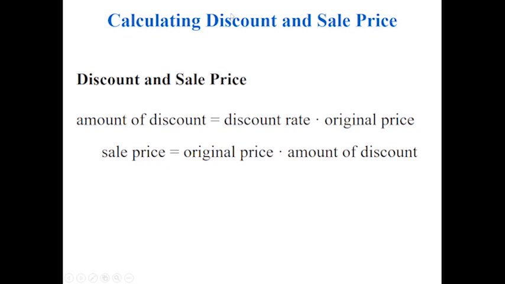I'm going to fix that right now. You shouldn't even notice. Magic. Fixed. Sale price equals original price minus amount of discount. How did I know that was a mistake? Why didn't I just blindly trust what was on the slide? Again, it's because we live in a society and we shop and we like sales. And if I want to know what the sale price is, I would take the original price and I would subtract the amount of the discount.